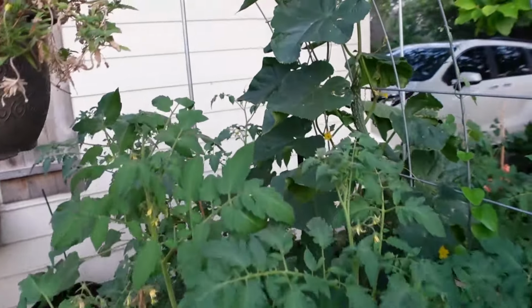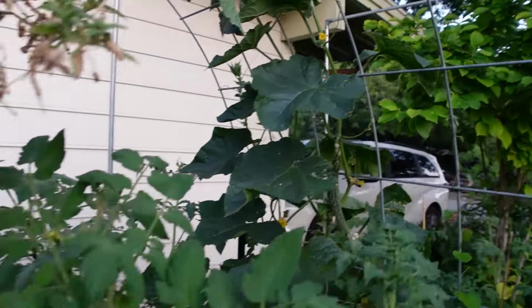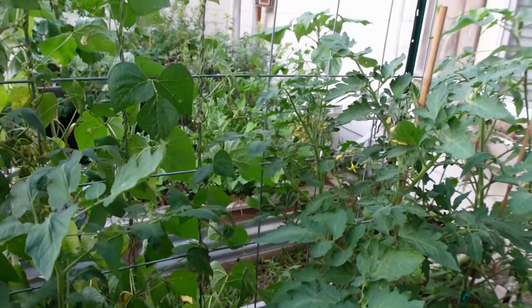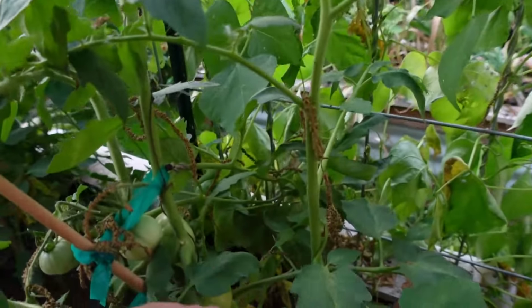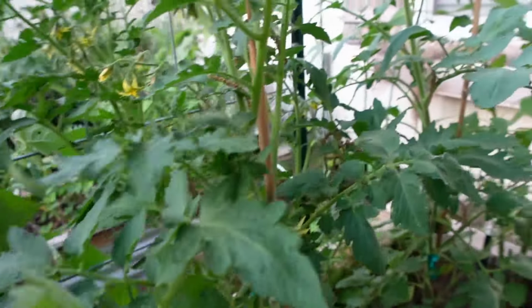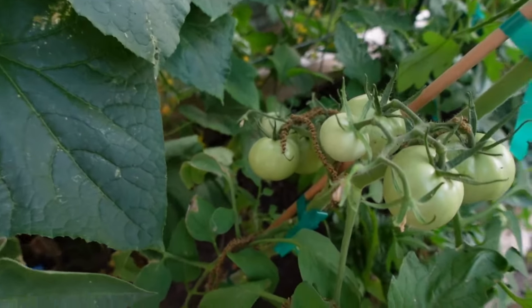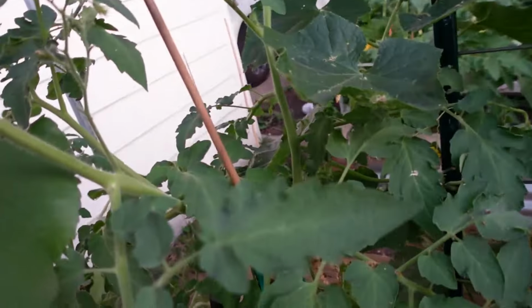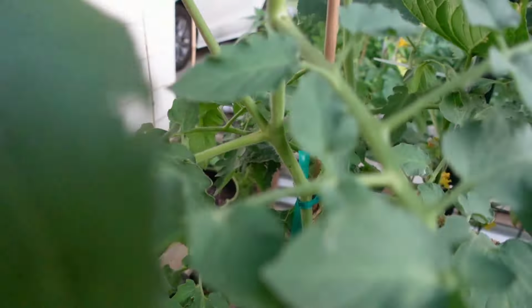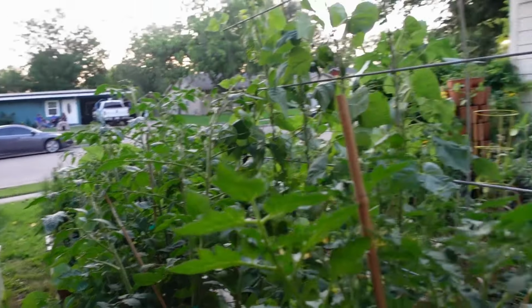And then we're getting cucumbers. There's our cucumbers. We have tomatoes on these vines. Let's see, I was trying to find some. Here they are. They're low. I got tomatoes right there. And then we got tomatoes right here. Right there. We got lots of tomatoes there. And looks like we got some orange chef tomatoes. Well, let's try that again. Orange chef tomatoes. Let me go around here.